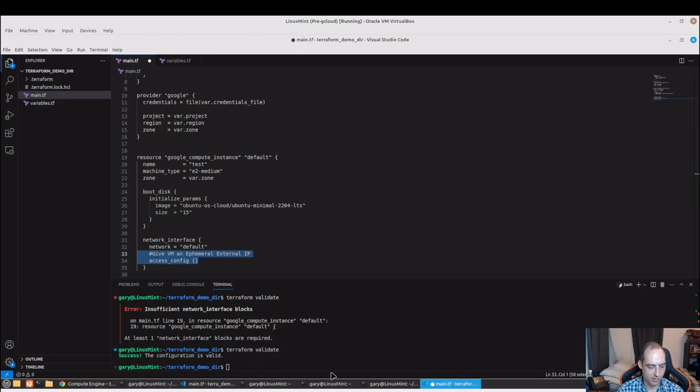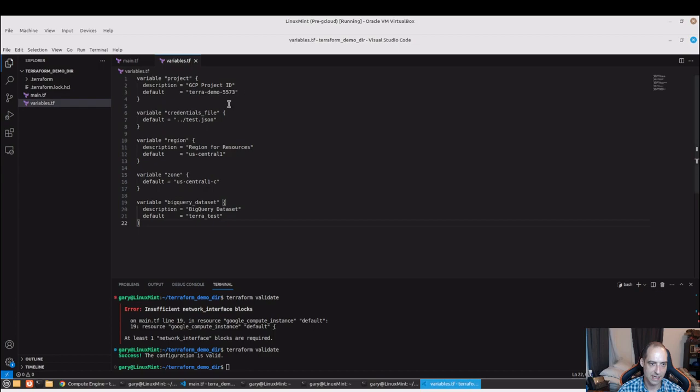I'm actually surprised that the validate didn't yell at me because I have this test.json that is not present. If we wanted to do that, there's actually three ways you could authenticate. You could set an environment variable, I believe GOOGLE_CREDENTIALS, and I think Terraform is smart enough to pick up on that.